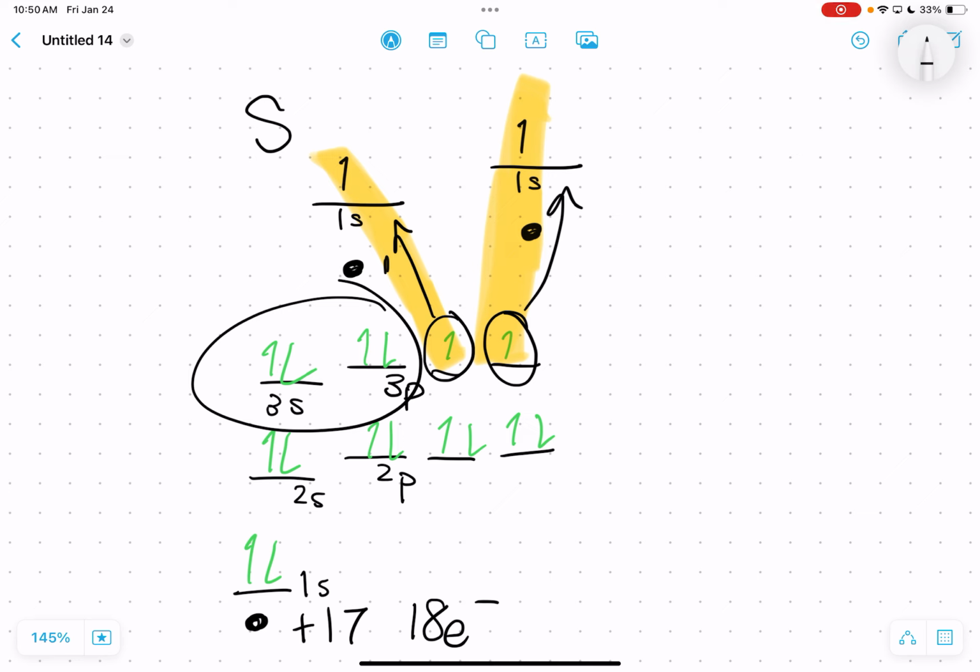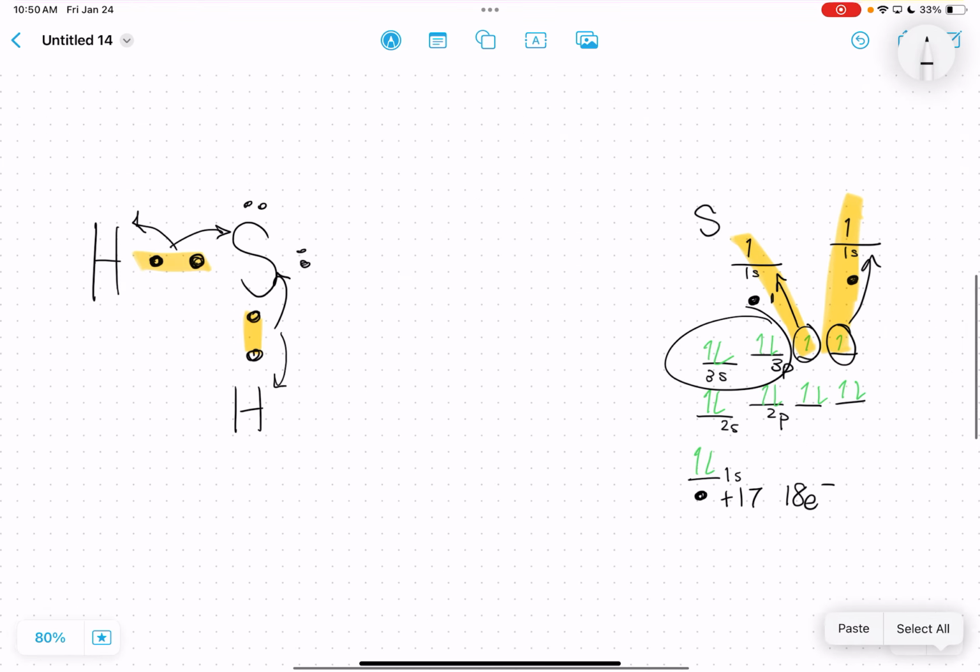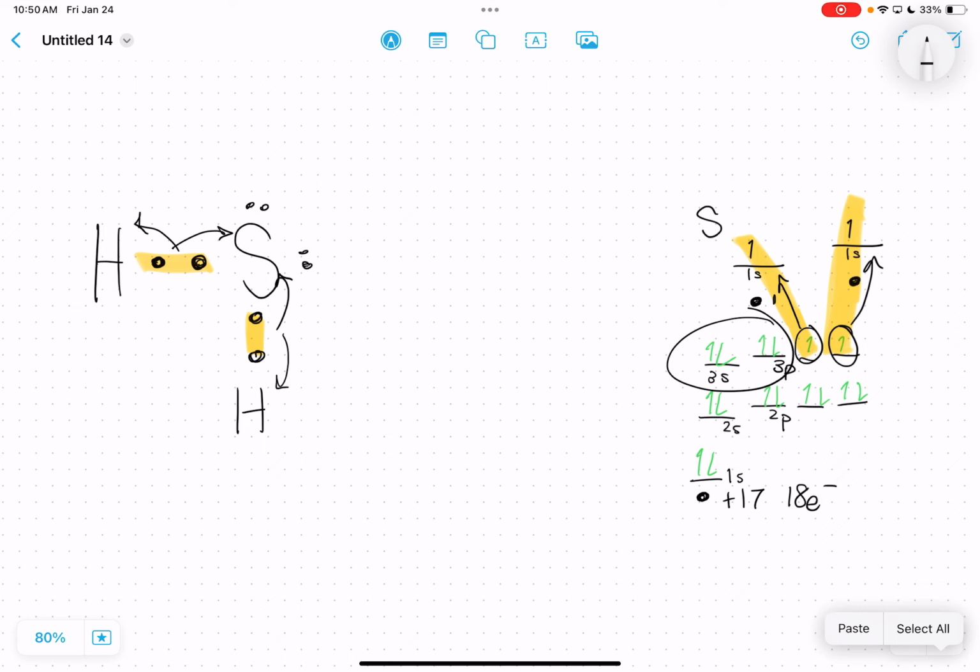Yeah. So when we draw these representations, pretty much from now on, I might do it one more time, but pretty much from now on, we will just do these Lewis representations. So yeah, you need to get that these electrons are just attracted to the sulfur, whereas the ones that are going to be represented as a line are an electron from sulfur and an electron from hydrogen that now get to be attracted to both nuclei. And that's what lowers its potential energy and what makes it a bond in the first place. So to break that bond, you have to actually break the attraction to both nuclei.